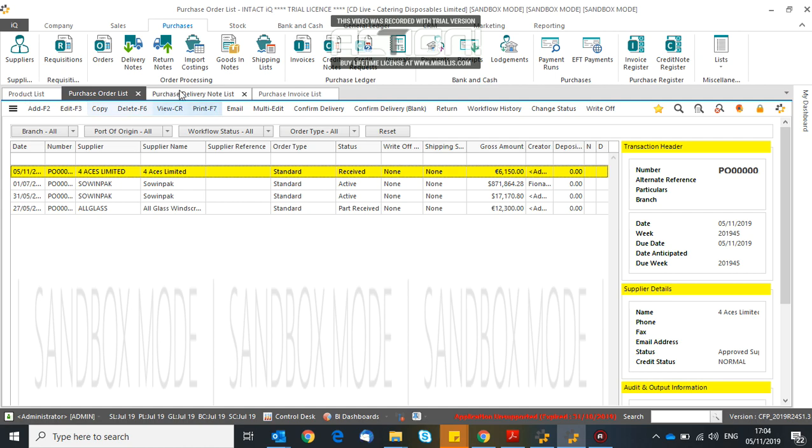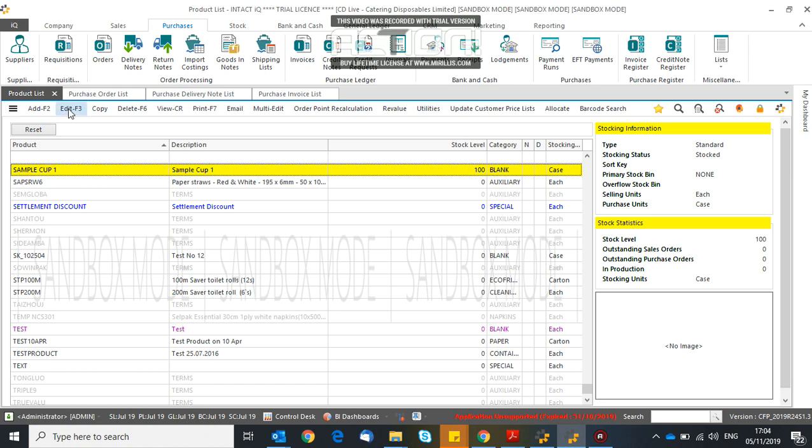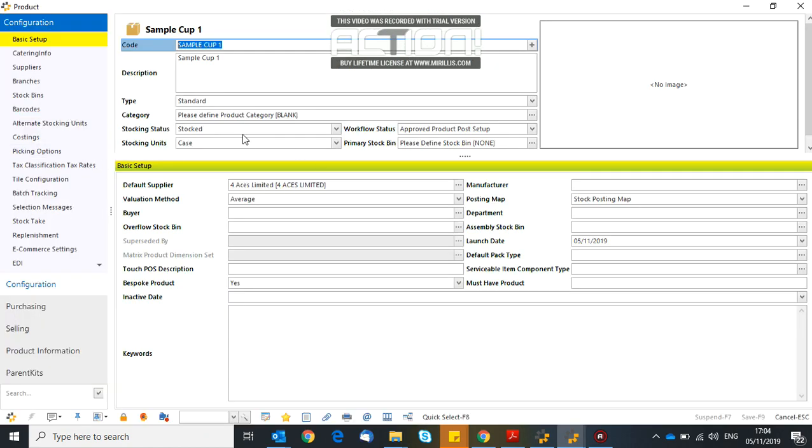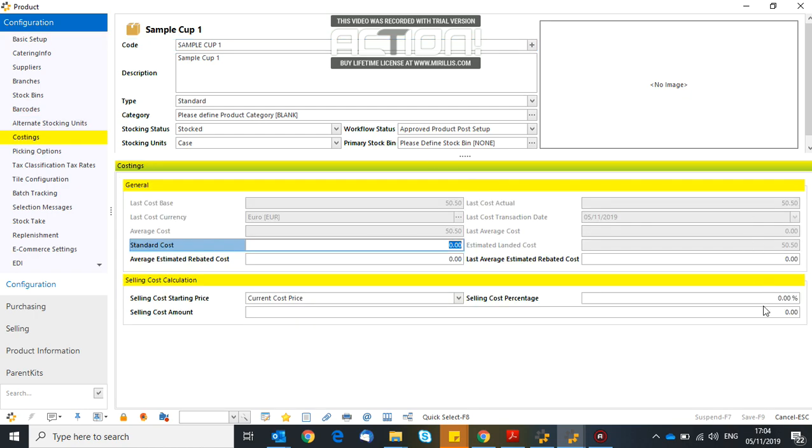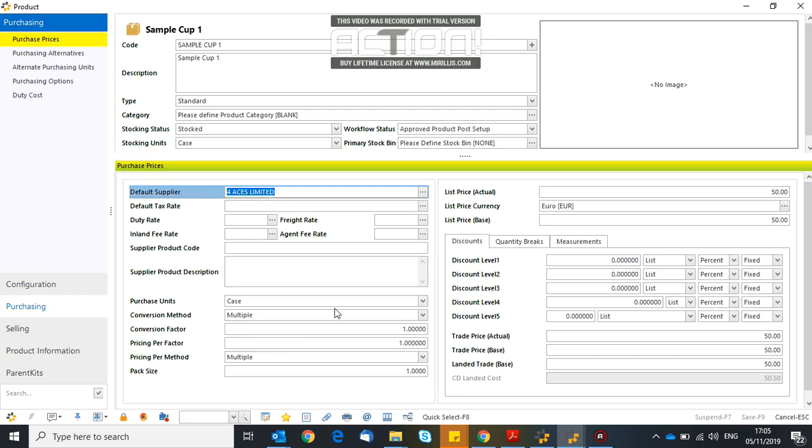Now if I go back, edit this particular sample, and go back to my costing, you can see last time I didn't enter anything there, but based on the value which we have entered, whatever was received, you can actually see the last cost base 50.50, and the estimated last cost also gets affected. The same you can see in the purchasing as well. You can actually see the value gets affected.